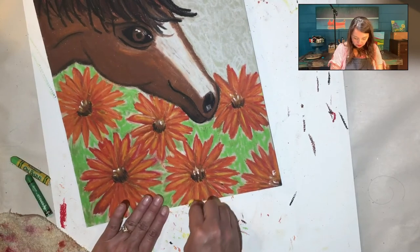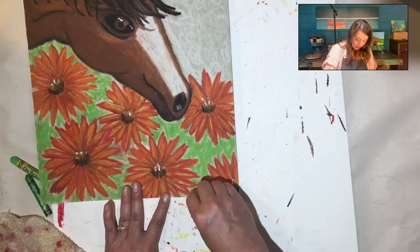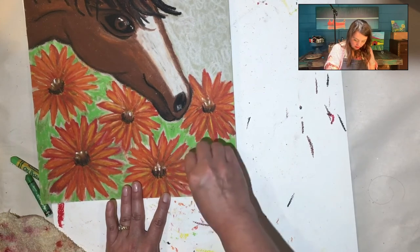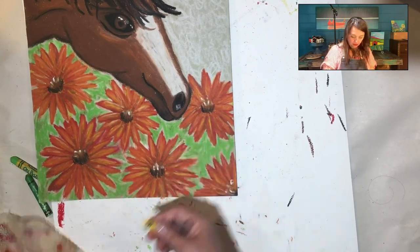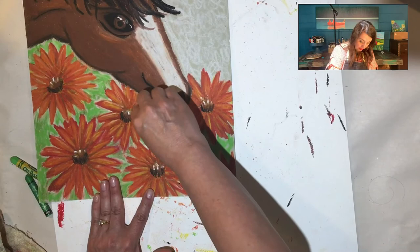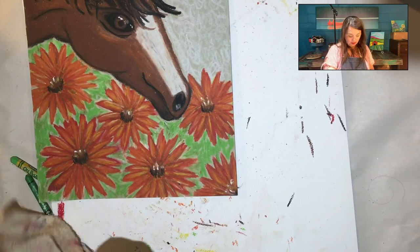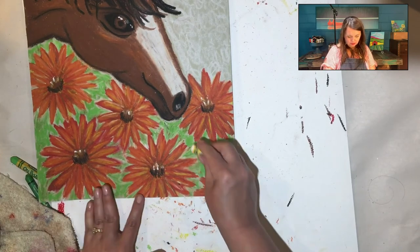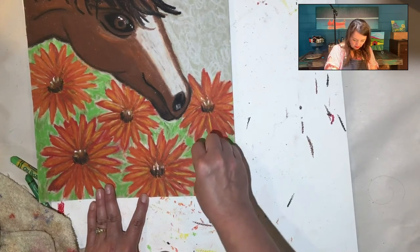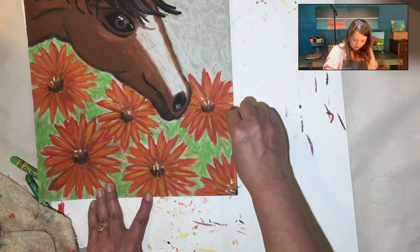Ashamed to put all this hard work in and then skip the step. Except if you're tired, take a break, come back to it. Now you know artists charge so much money to do big paintings because they take forever. I think this is just 11 by, this might be a 16, 12 by 16, I think. Just think of the time that we've spent putting it together.